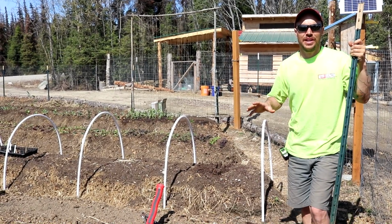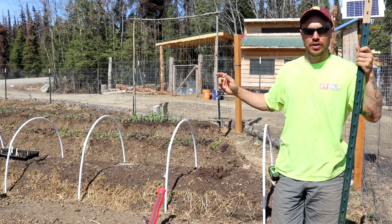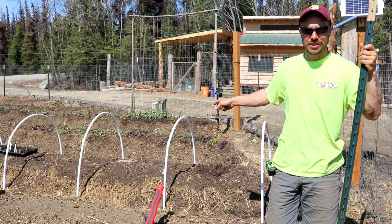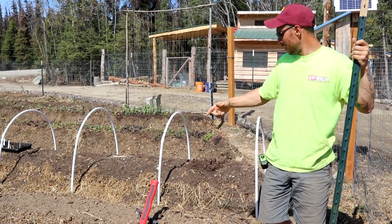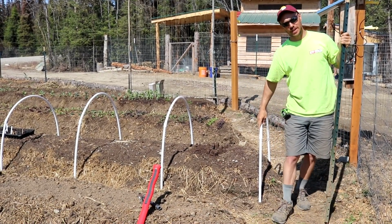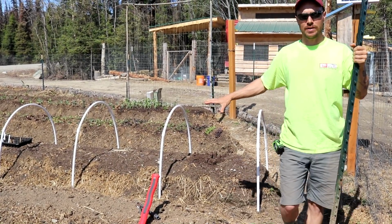So we're pretty much done planting what we're going to plant today. I don't know if you caught it in the last video, we were having some troubles with our little corn low tunnel, and we got a few comments on adding little adapters and just adding on some extra pipe. So that's what we did. We added on 2 feet extra to each one of these, and this thing turned out great. We just need to put some plastic on that, and then that'll be ready for our corn.